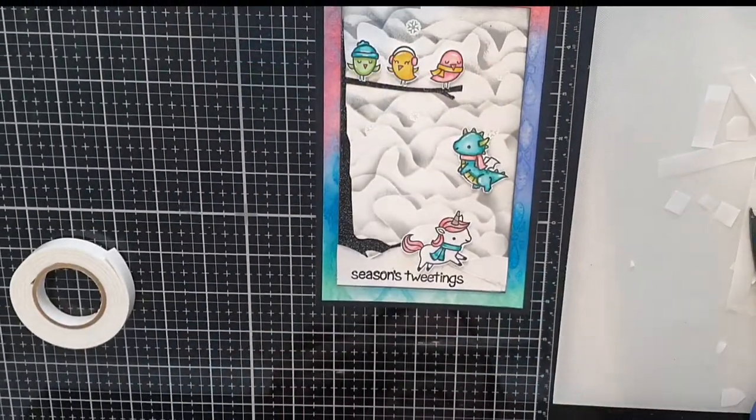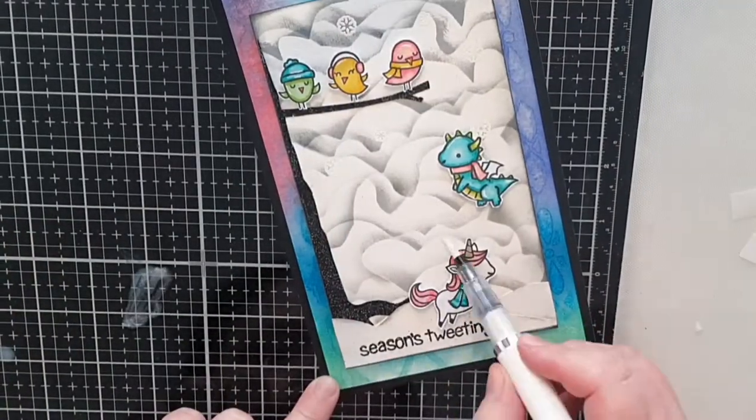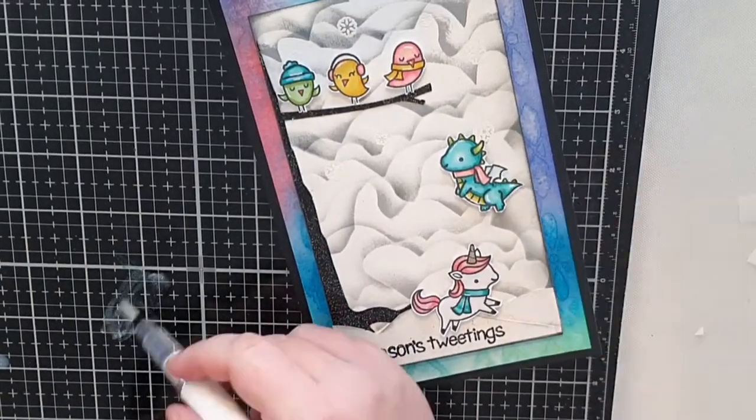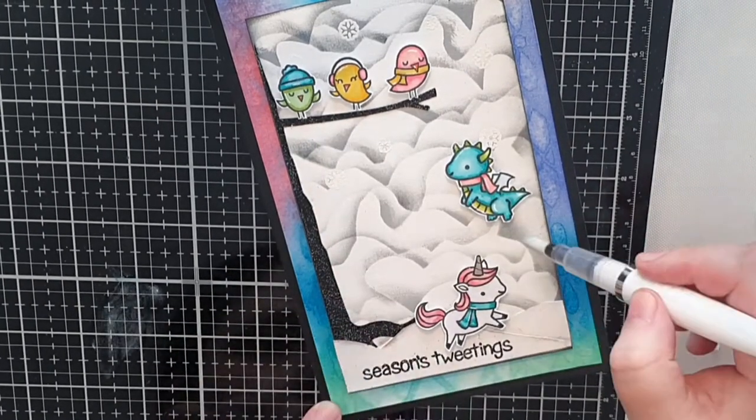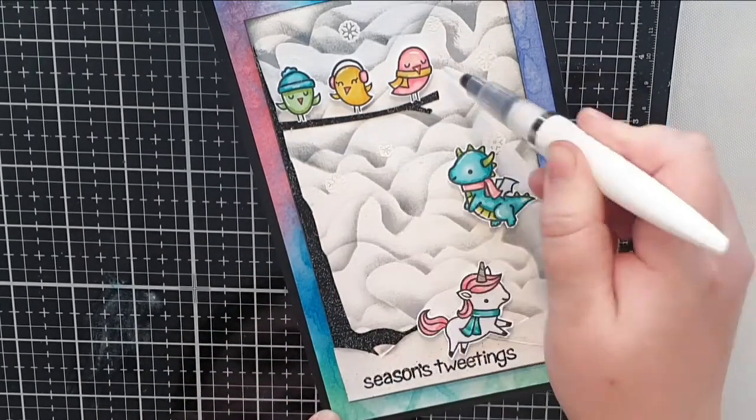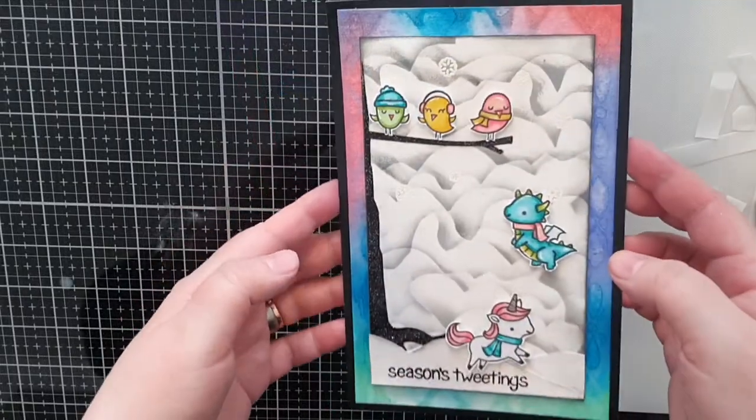The last detail on this card will be a shimmer brush marker from Nouveau, and I brush that on the clouds and the accessories on the creatures. And with that, this crafty adventure is finished.